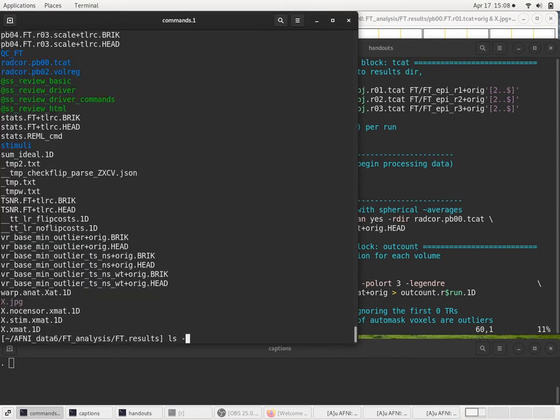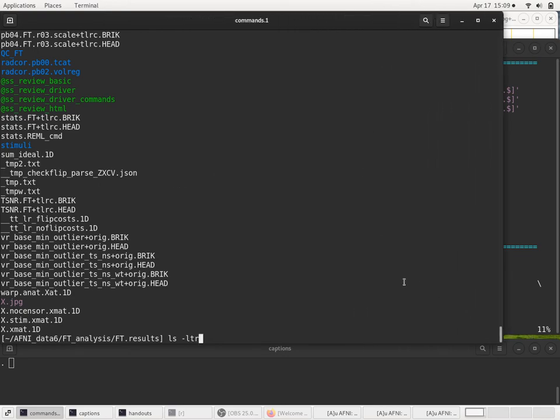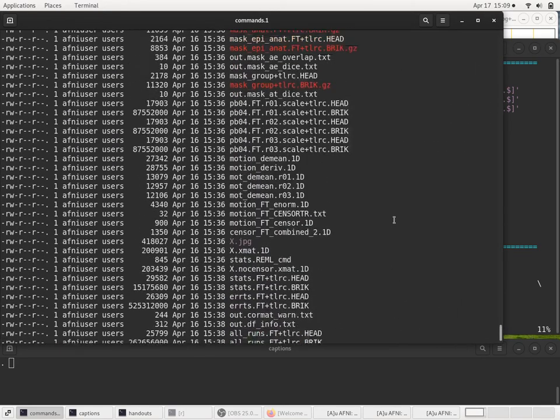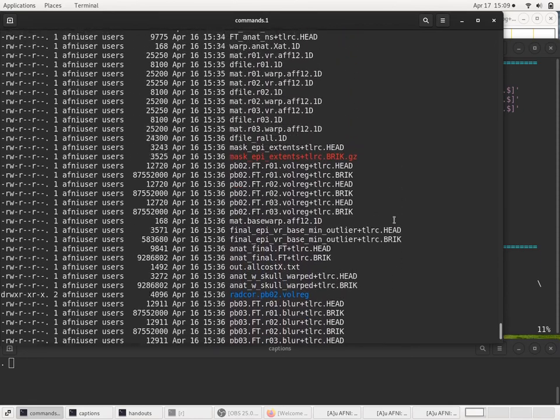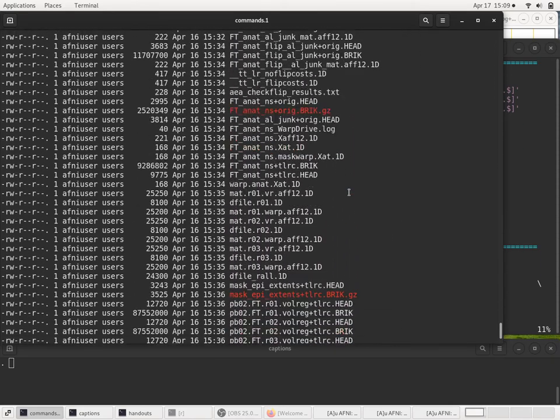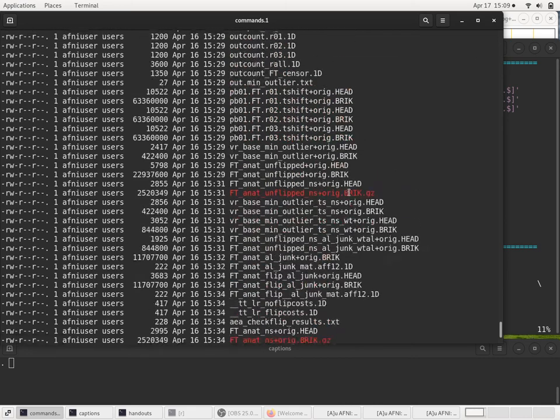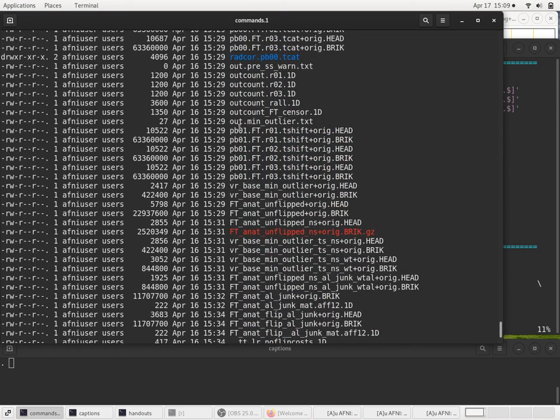If I list them in chronological order, ls -ltr, I'll make this a bit wider briefly. Let's find the PB00 datasets. So here they are. Of course they're copied before we do any other processing.